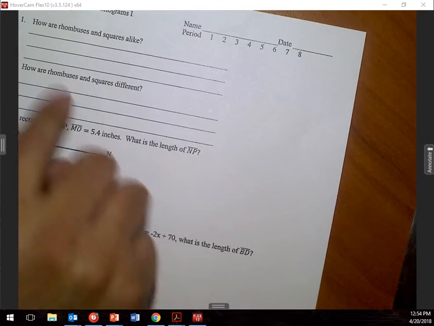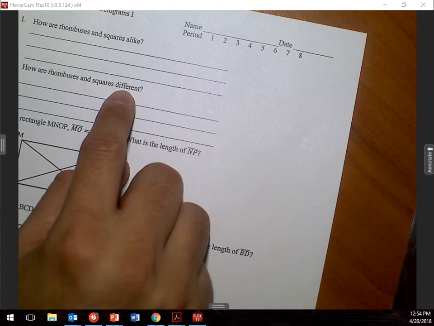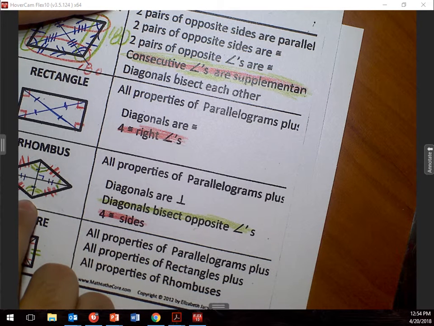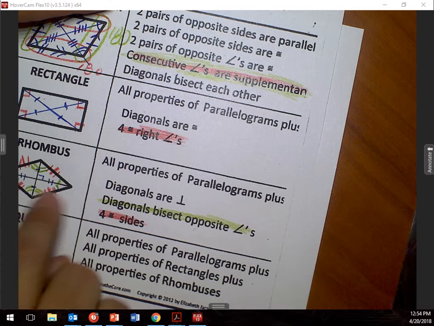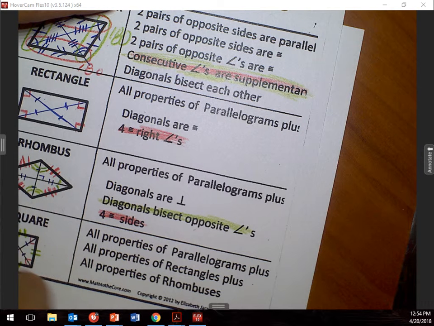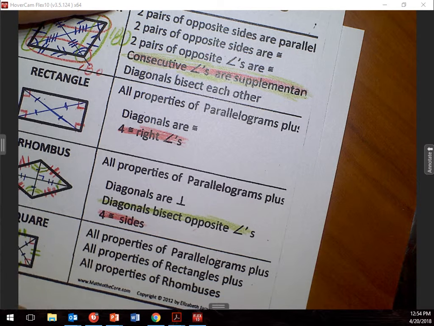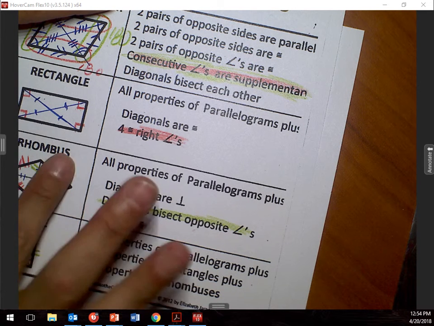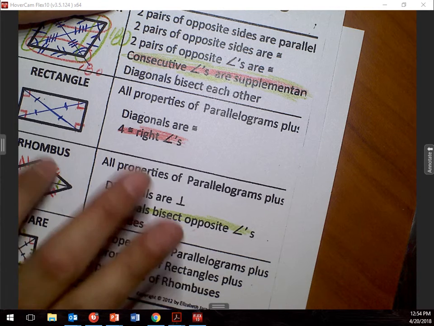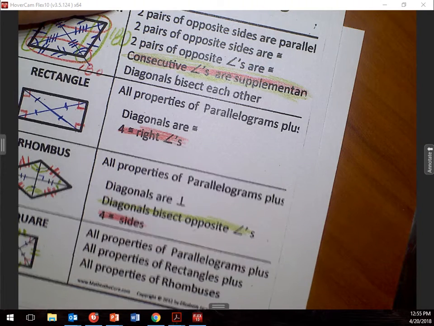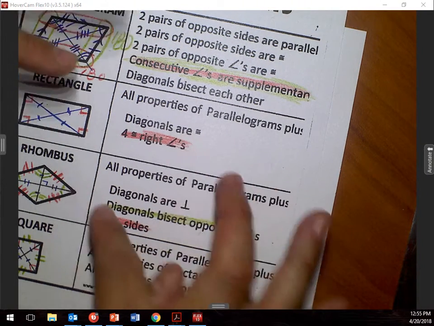Now, the next thing it says, how are rhombuses different than squares? What is different between these two things? Rhombuses aren't always squares, or squares are always rhombuses. Exactly. But now what's going to give me something different from the shape? There's something really important about the corners. In a square, what are the corners? They're all 90, right? And in a rhombus, they're not 90, right? So opposite sides are parallel, that's going to be the same. So it's basically the shape right here. Because if the corners were 90 degrees or perpendicular, then it would be the same shape. So it's basically taking this and like leaning it, like pushing it.